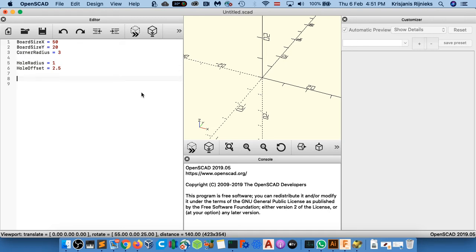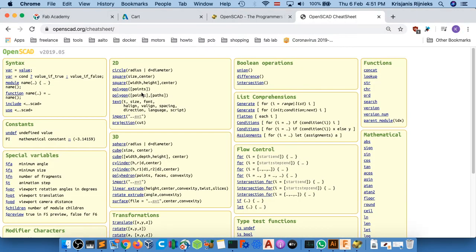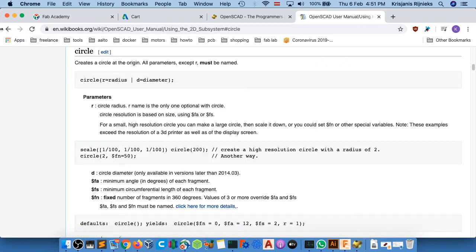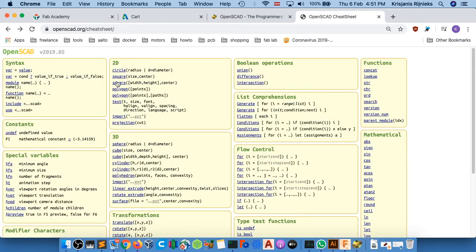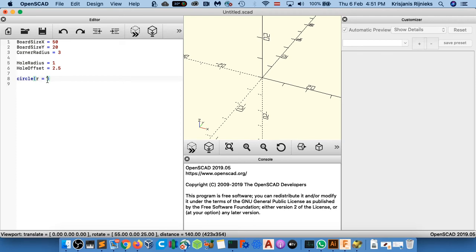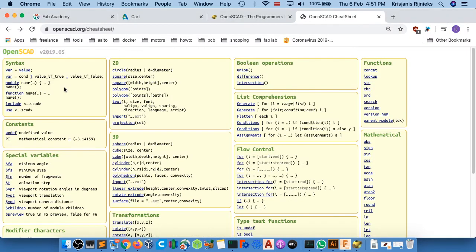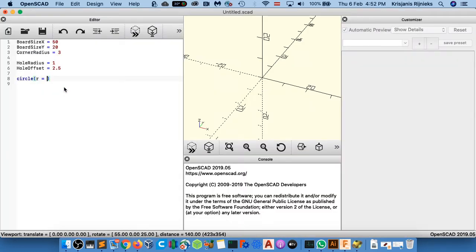And the way you do things here is you execute a command, which is a function. Let's take a look at them. So radius or diameter. Let's take a look at the circle. So the parameters. It's good to use the names here, the variable names, assignments, not just use parameters alone, because it has evolved during the last years, and because of some legacy issues, it's better to use the names. So it's going to be corner.